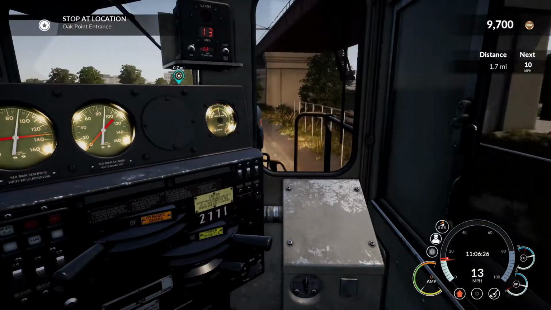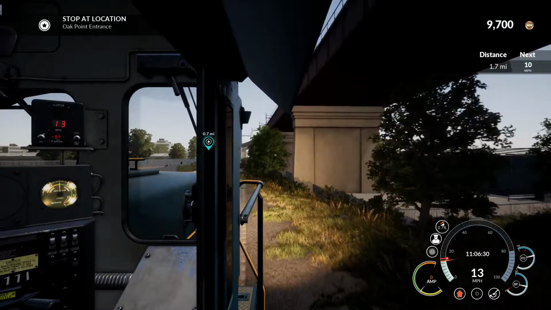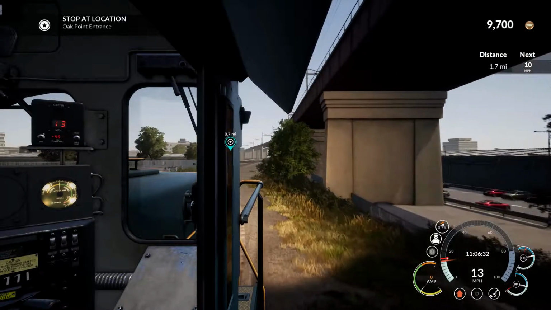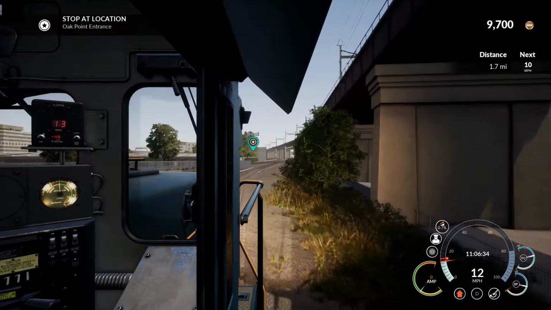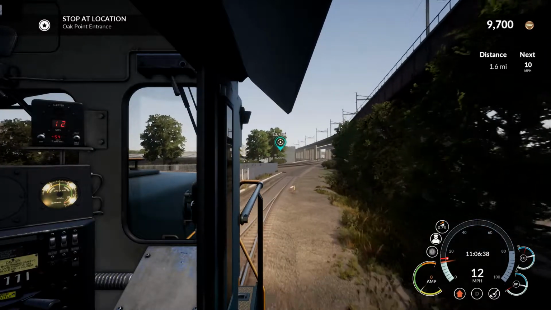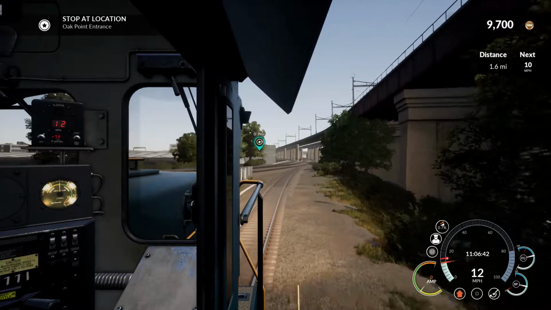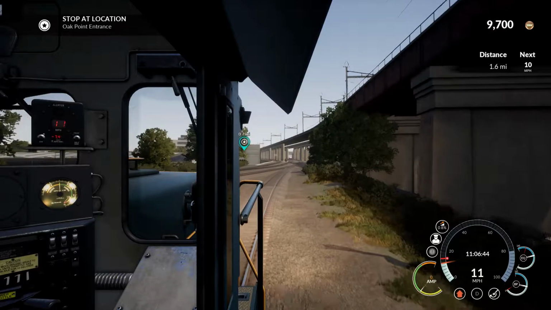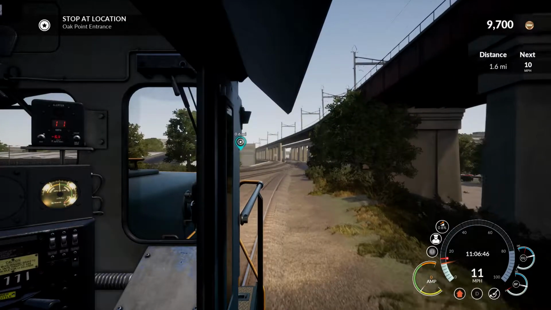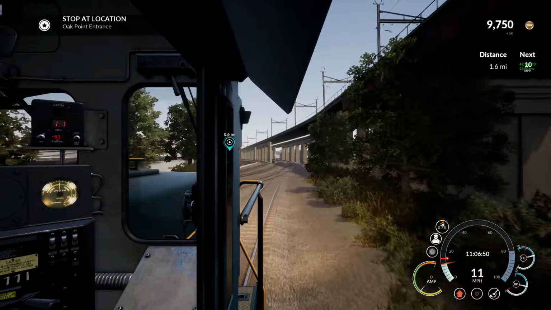Back in the cab, poke my head out the window. I want to learn the code. I want to learn what all the signs mean, because I don't know yet. And ideally I can turn off everything. I don't know if I'll ever be able to turn off destination, but I'd like to have as few things as possible going on. Like, I think you can even turn the HUD off.